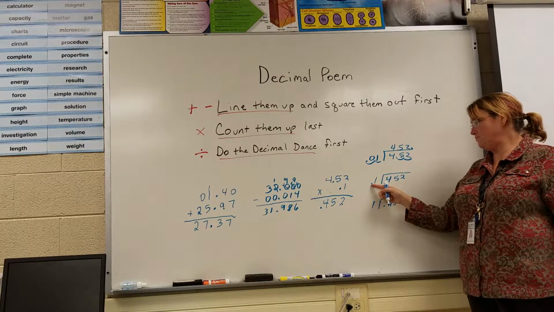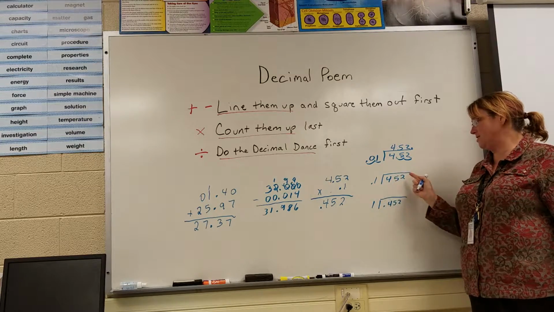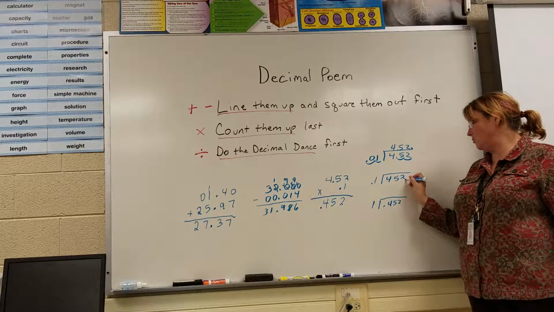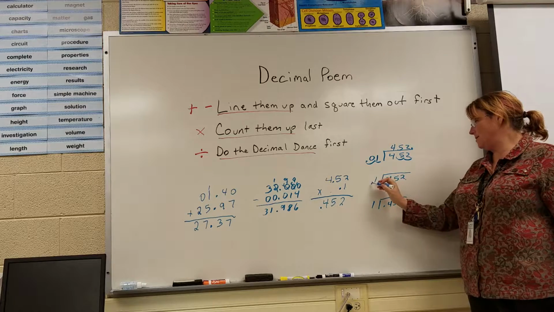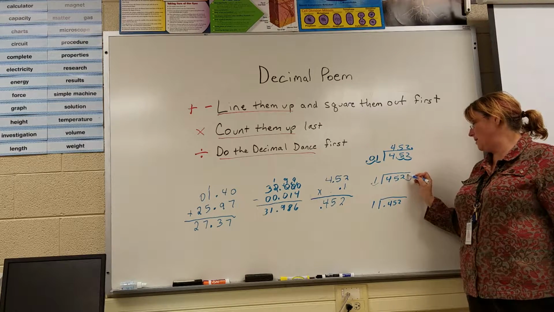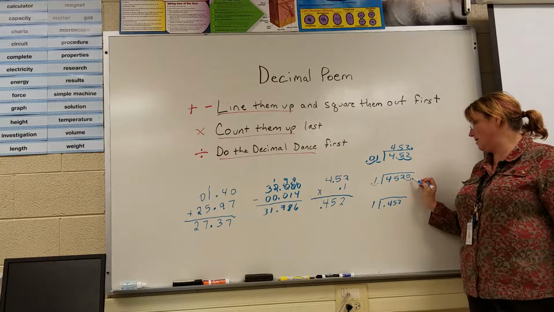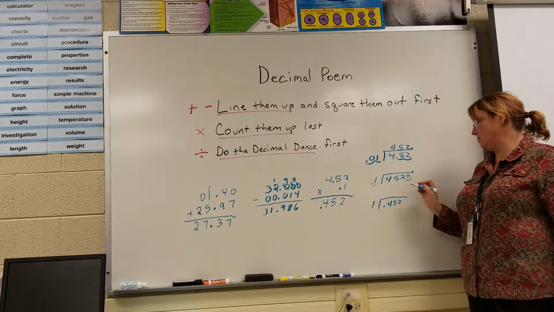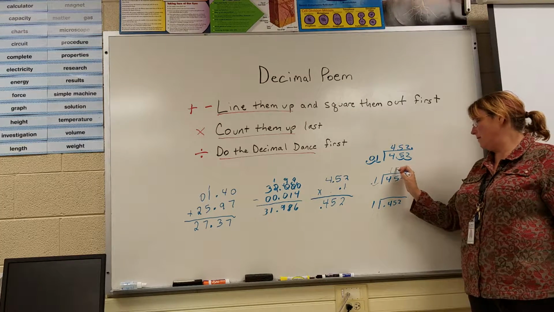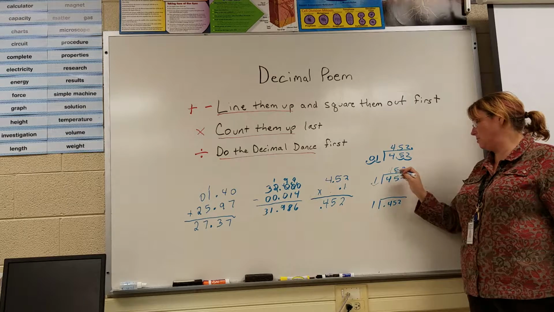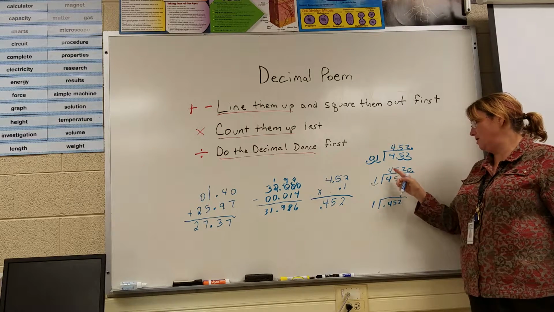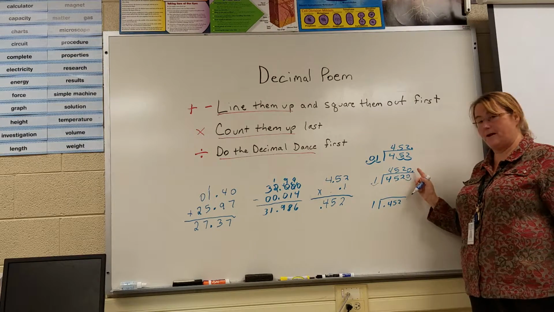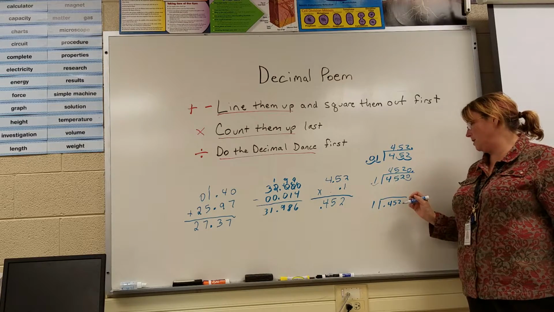This one, we're dividing by 0.1. We don't see a decimal here, but there's a decimal right there. So we dance this one 1, we dance this one 1. That gives us a 0 there. Our decimal goes up into our answer. This is 4, 5, 2, 0. Just like we learned on shorthand division, you must put an answer on top of every number.